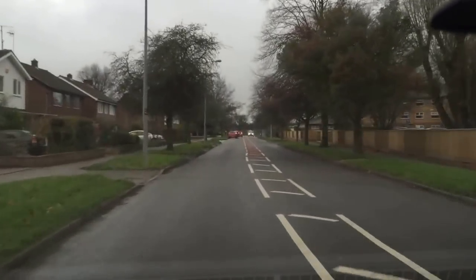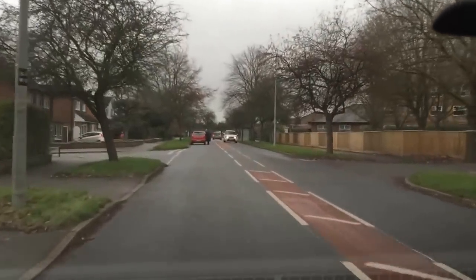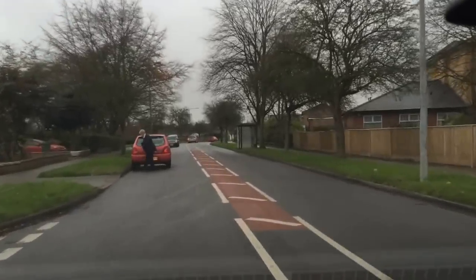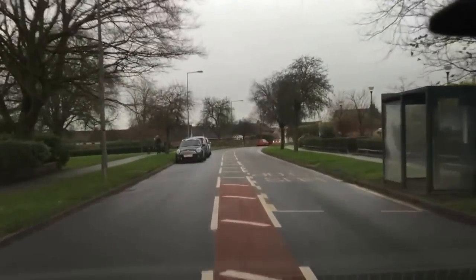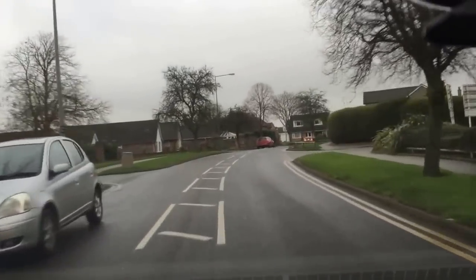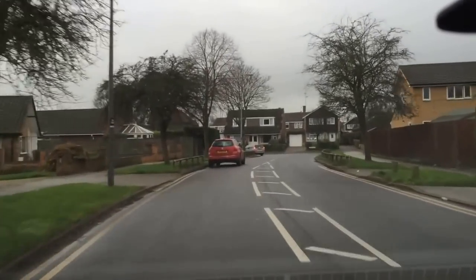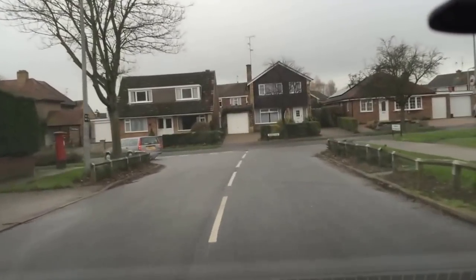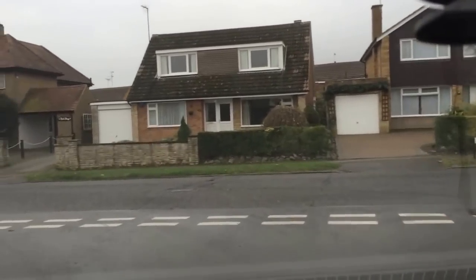When you come to the end of the test, don't be in a rush to get into the test centre. Make sure the road you want to go into is clear. You don't want to rush in there and then hit the brakes because there's a delivery driver delivering a parcel and it's parked around the corner. So you just need to be careful and remember to drive like you normally do. Would you drive into your driveway at the end of your shift at work like an idiot? The answer is no. You slow down. So slow down like you normally do. And a left turn here.